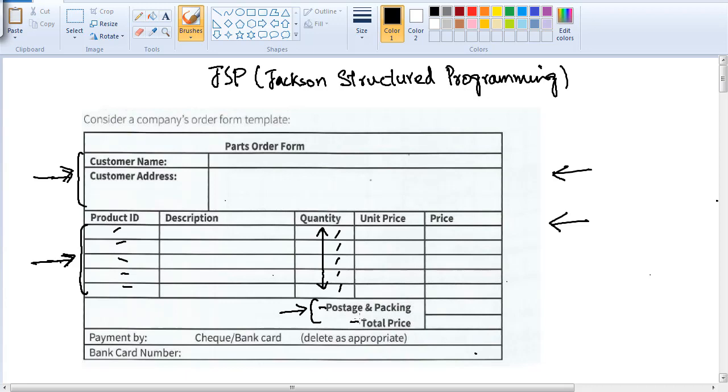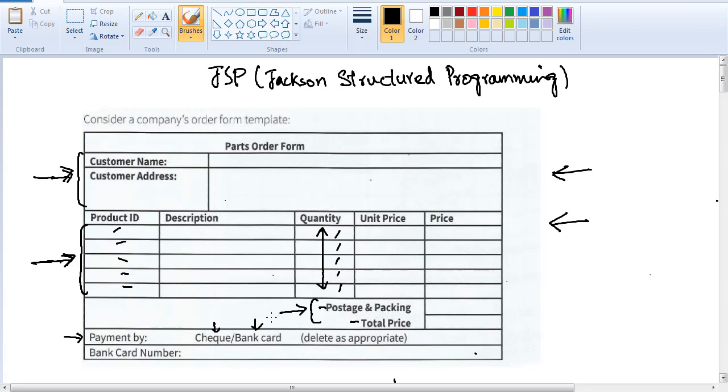And after this phase of calculating totals, the final phase is the payment phase. And in the payment phase, there are two options, right? We can pay through the check or we can pay through the bank card. So we've understood what this order form is all about. What are the different kinds of data that need to be noted down, what are the calculations that need to be made, and what are the payment options that we have available, right? You can either pay through a check or you can pay through a bank card.